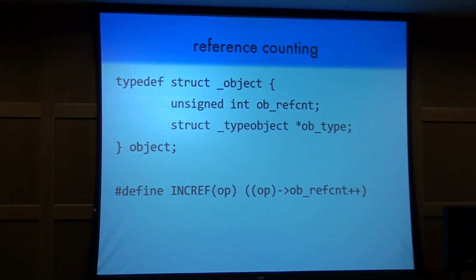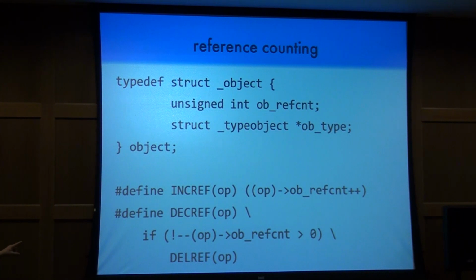A reference count is essentially the number of people who are interested in this object right now. So if there are 3 people who are all holding references to the object, then that reference count is going to be 3. And you have to manage the reference count. You have to add new references if you're a new person who's interested in the object, and once you're bored with the object and you're not interested anymore and you're releasing your interest in it, you have to drop the reference count. So there are these macros, Py_INCREF and Py_DECREF.